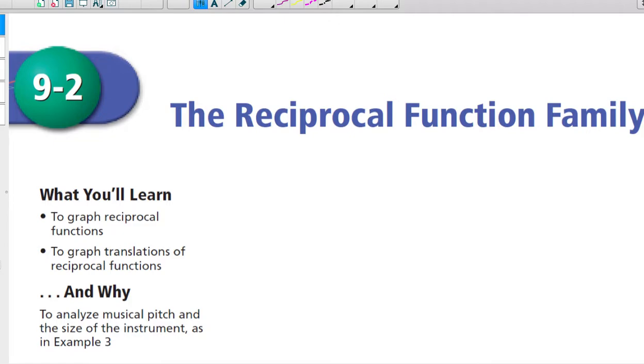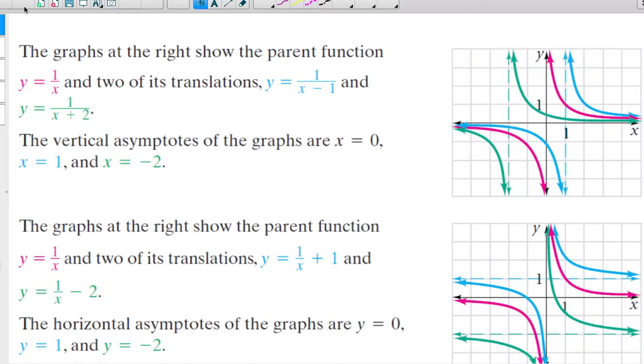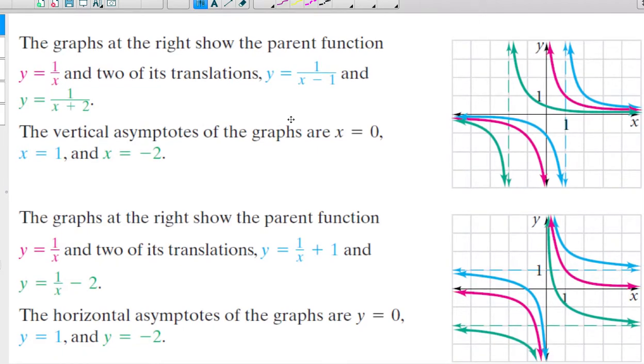All right. So we are looking at the translations of the reciprocal functions, meaning that we're shifting them left and right, up, down, all that good stuff. Now, in your textbook, they provide these really cool examples where they're showing you the translation, whether it be up and down, left or right. So definitely, to save time, you guys look at that. The red one is going to be the parent function in both cases, and then they give you two different functions, one going right and left and one going up and down, and what the differences are there.